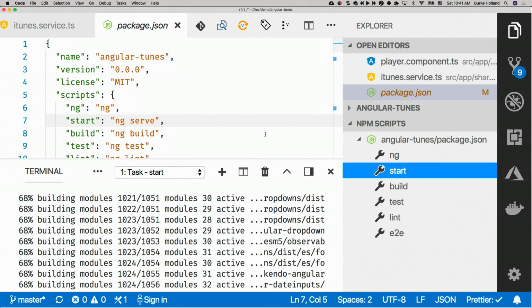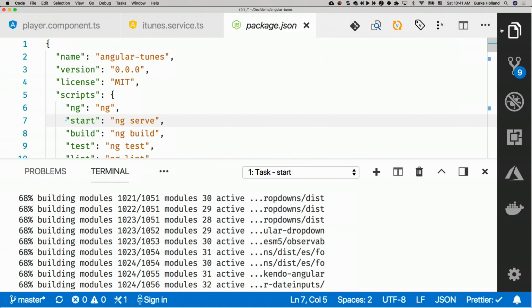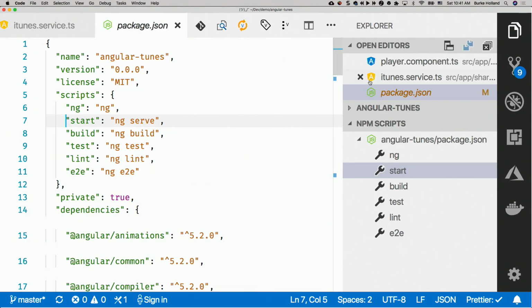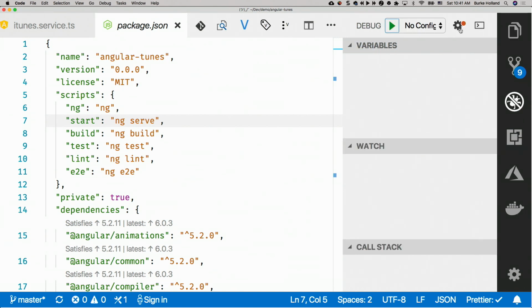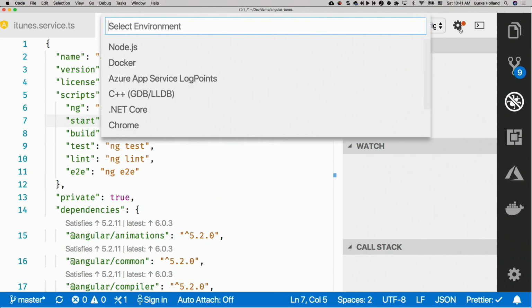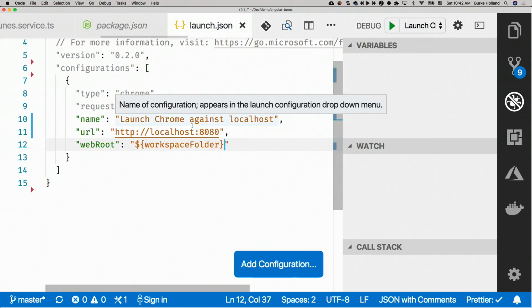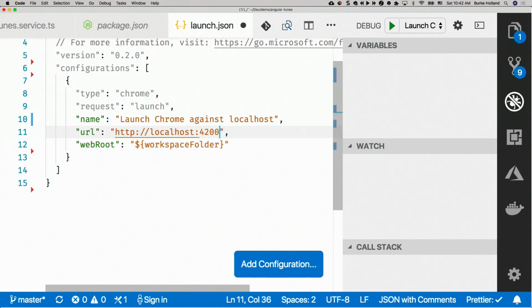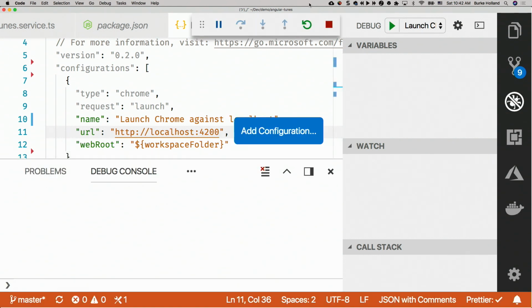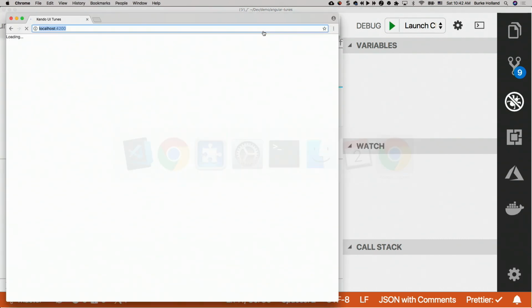So I'm going to come back here just very quickly, and go to the debugger. I'm going to hit this gear and select Chrome right here. It doesn't know, so I want Chrome. Then it's going to automatically add in a launch configuration, which I'm just going to save. Now we can launch this, and what this will do is launch a new browser window and then attach the debugger. So here's our new browser window over here, and that's loading up.